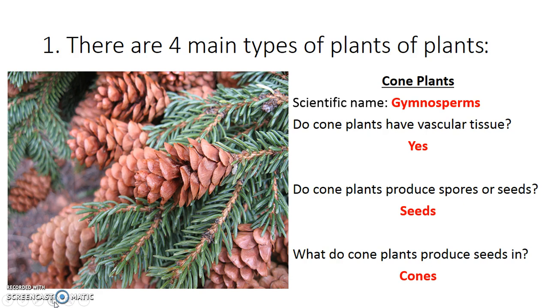Gymnosperms have vascular tissue, like ferns, but unlike ferns, they produce seeds, these bigger reproductive structures that have a food supply and have protection, instead of spores, which don't have that. And these seeds are produced inside the cones of gymnosperms. Gymnosperms most commonly are evergreens. That's the ones that you're typically used to looking at. But there are other gymnosperms, other cone-bearing plants. Things like sago palms, for instance, are a cone-bearing plant. And I'll show you some of those as we go on.